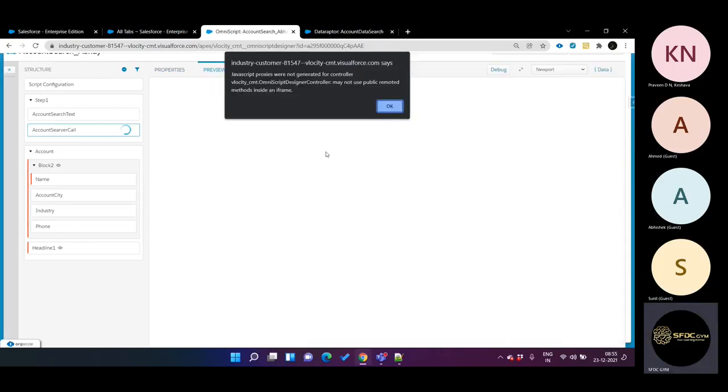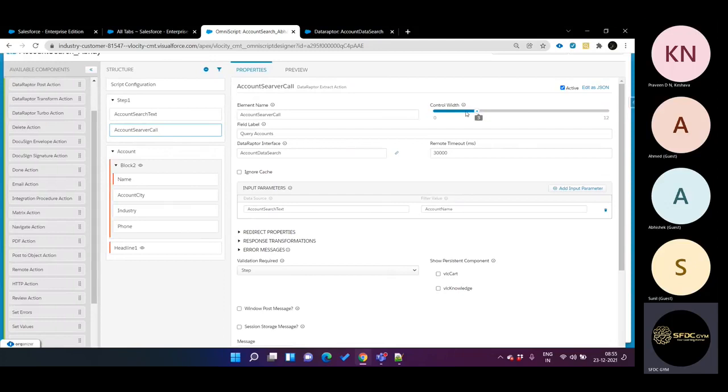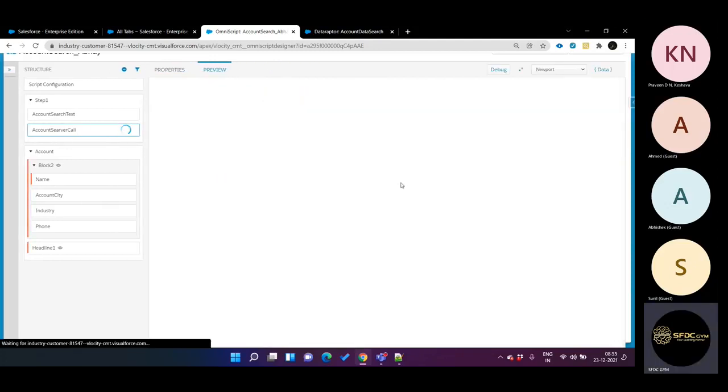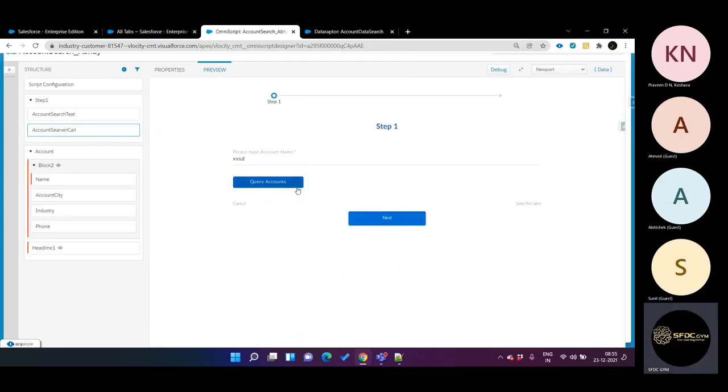So that is also a question: how we can control this and break it into two parts. The answer is, if you want to control how it is displayed, you can simply drag it inside the step. In fact, you can also drag it after any UI element. This will also be treated as a UI. You can control it directly from here, so it will be automatically shown like that.